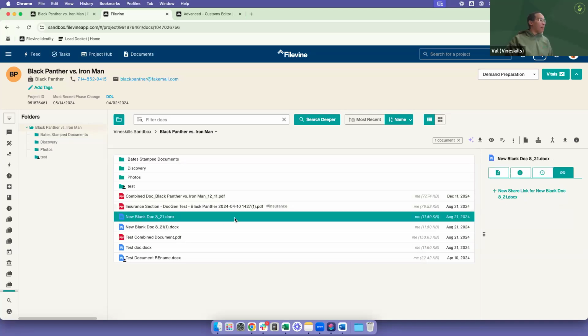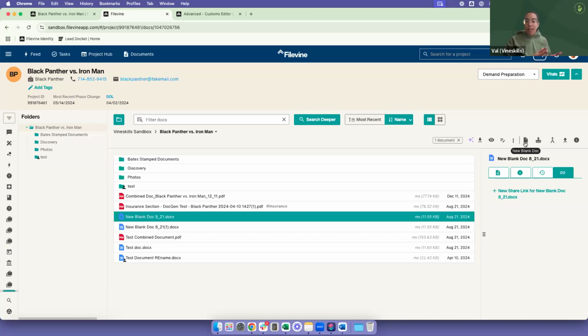Continuing on, and I'm going to keep one of my blank docs. This little icon is for a new blank document, and this can be used for a lot of different things. One of the ones that I see it used for the most is when you're putting together exhibits and you need to put in those center pages. So exhibit A, exhibit 1, etc. Using a blank document is also very easy if you are starting a draft and you're following best practices and not starting that draft on your computer. So let's say I don't have a template for a letter that I'm sending out to opposing counsel.